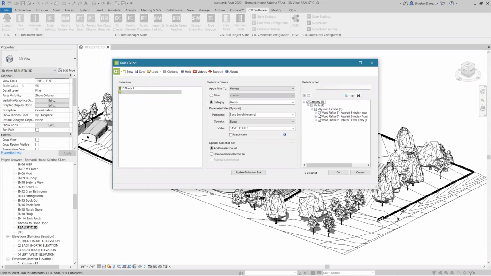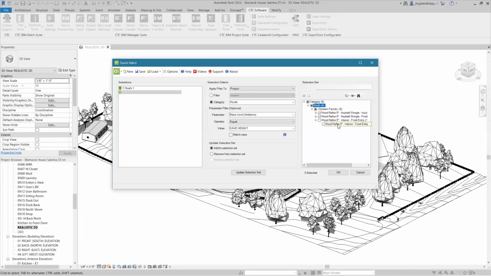And then if you expand this all the way out, it's down to the instance level. So we've got the instance level, we've got the type, or well, this is a system family, so that is the only type. And then this is the overall family for it, which also is a system family. I had to pick roofs. It couldn't be some other component. All right, and then these are down to the individual instance.